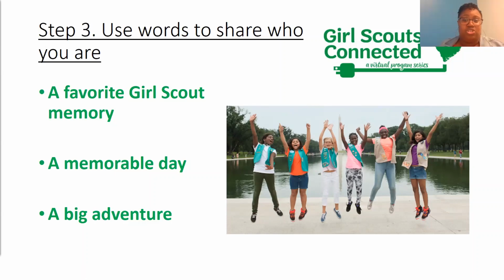And so since you girls are juniors, you probably all have plenty of stories, especially if you started in your day as a daisy in kindergarten. I'm sure you all have plenty of stories. I saw a hand wave. I think that meant yes. All right. I think Abigail, she looks like she's finished. Maybe? Thumbs up, thumbs down? Not yet. Okay.